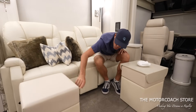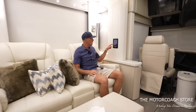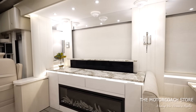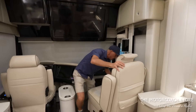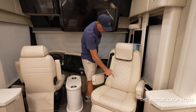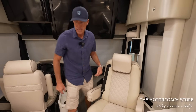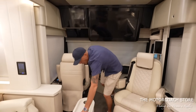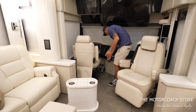Newell Coach goes over the top with every detail. This is an N1 coach, so we can just press the button for the TV lift and it comes up effortlessly. One of the nice things about Newell coaches is we can spin these front captain's chairs around very easily. When you look closely at this pattern, it matches the pattern on the ottomans — I love that diamond stitching and the different pattern on the bolsters. This will slide around the driver console; it does have a couple of cup holders and a little bit of storage lined with carpet.